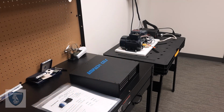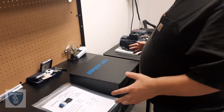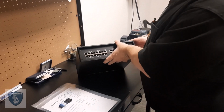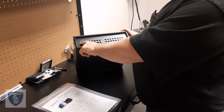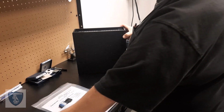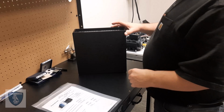Okay, so we're going to go ahead and do the setup of an ECMS 32. Now, why do we call it an ECMS 32? Well, because we can take in 32 channels of electric machine. So each channel is 3 phases of voltage and current. So a channel takes in data from an E-plug. So we're going to cover what comes with the different types of kits.